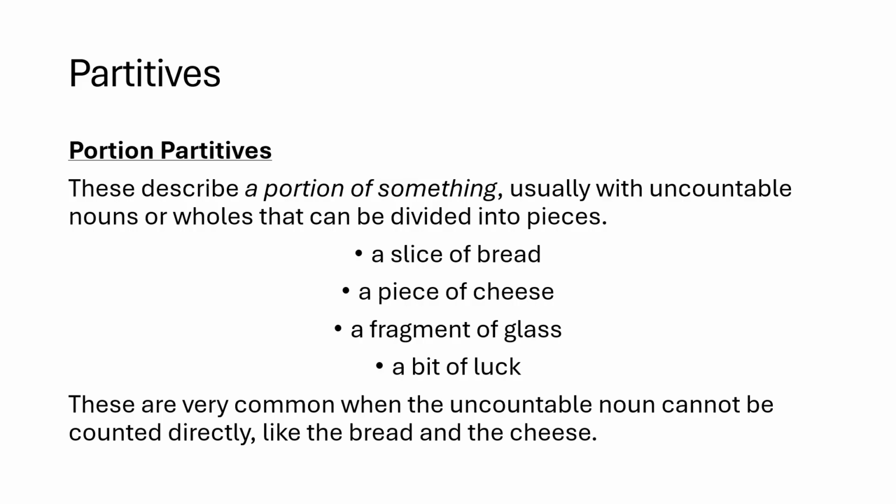Portion partitives describe a portion of something, usually with uncountable nouns or wholes that can be divided into pieces. A slice of bread, a piece of cheese, a fragment of glass, a bit of luck. These are very common when the uncountable noun cannot be counted directly, like the bread and the cheese.